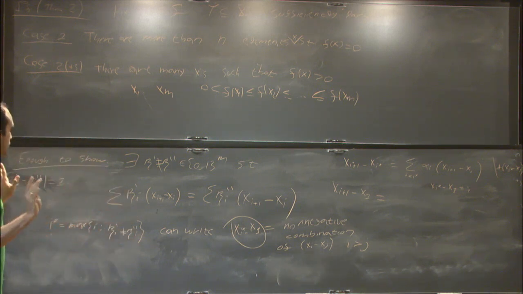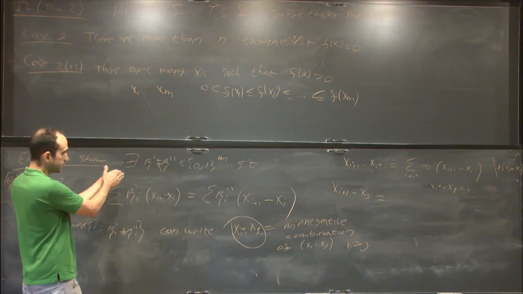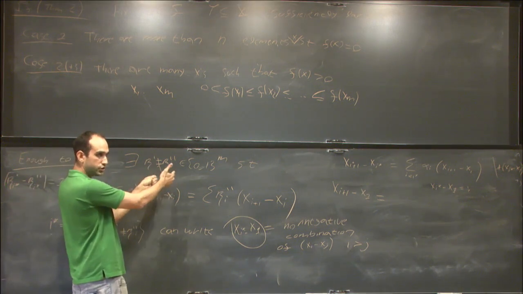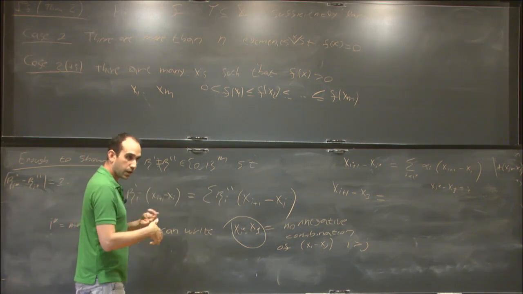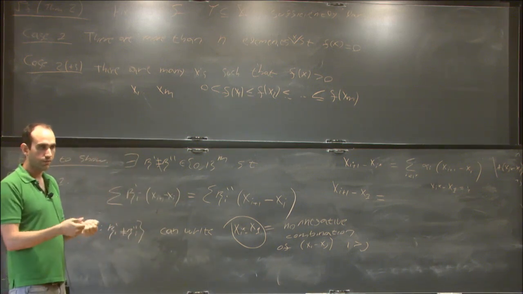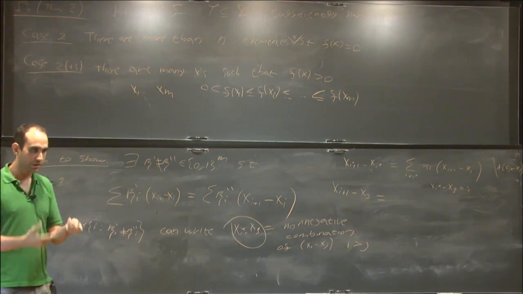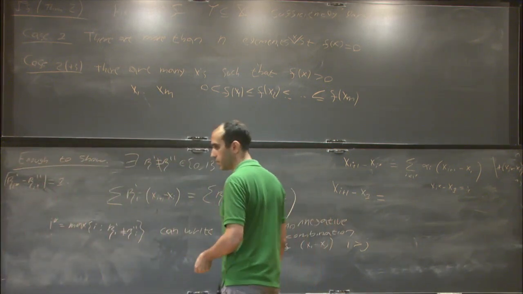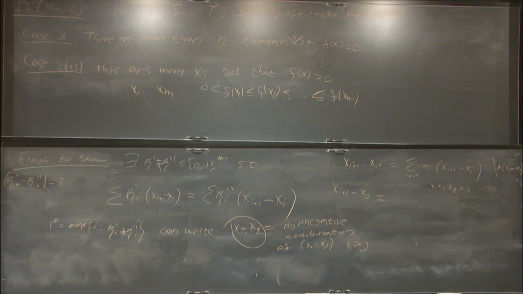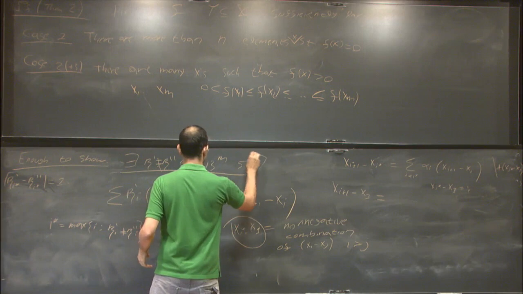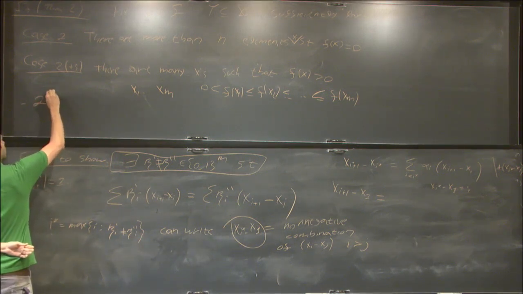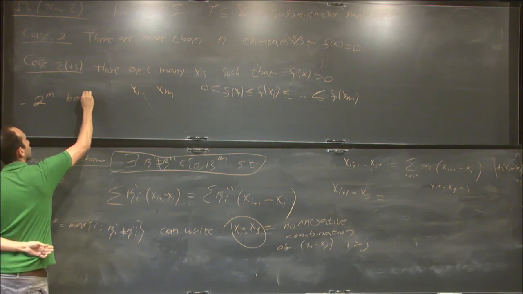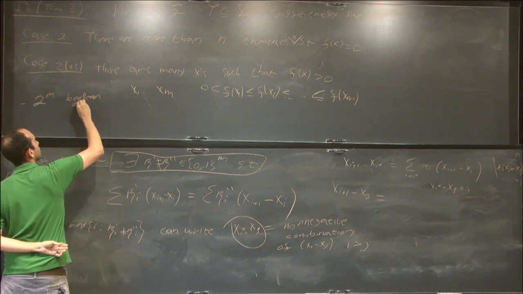Okay, so basically the whole idea was to show you that it suffices to show that there are two distinct Boolean combinations of these consecutive differences that are equal. And then we get to the previous inference rule. Now, how do we show this thing? And here comes the pigeonhole argument. So how many Boolean combinations like that do we have? 2 to the m, right? We have 2 to the m Boolean combinations.